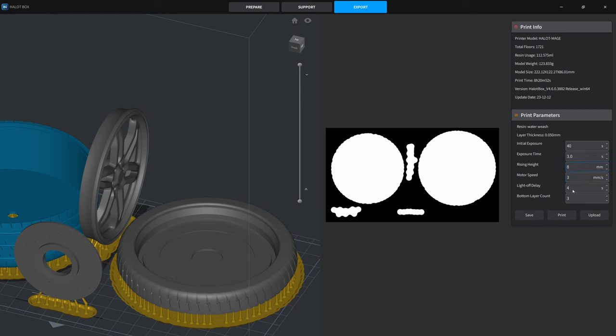The light off delay is to do with how long it waits before it puts the next image on the screen, as to let your screen cool down, therefore helping it live longer. You know what I mean? But if you're impatient, as we can see, we've got an 8-hour print here, I could whack it down to 1 or 0, and you'd save 2 hours, but you know what I mean? You're already waiting a long time anyway.